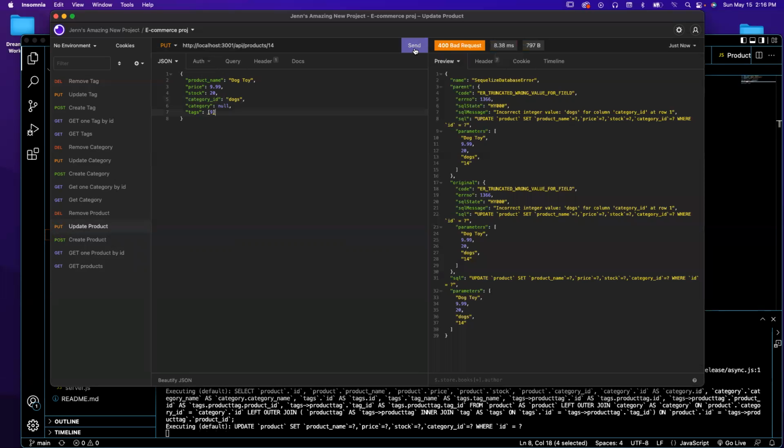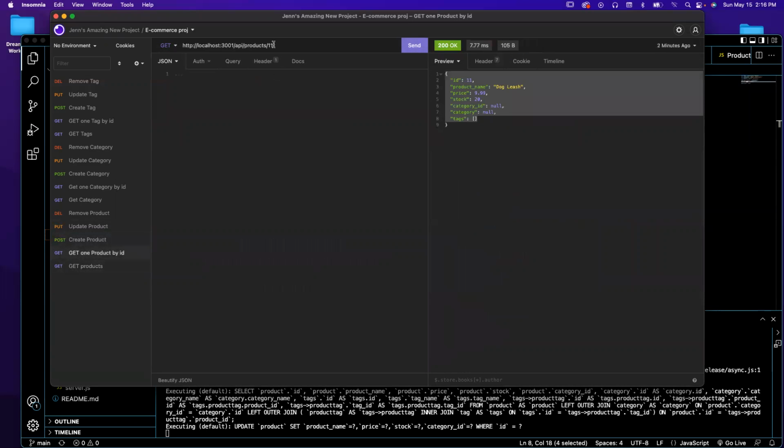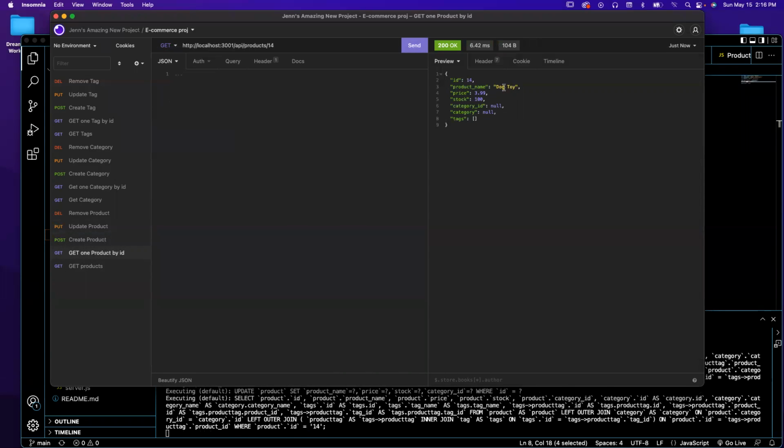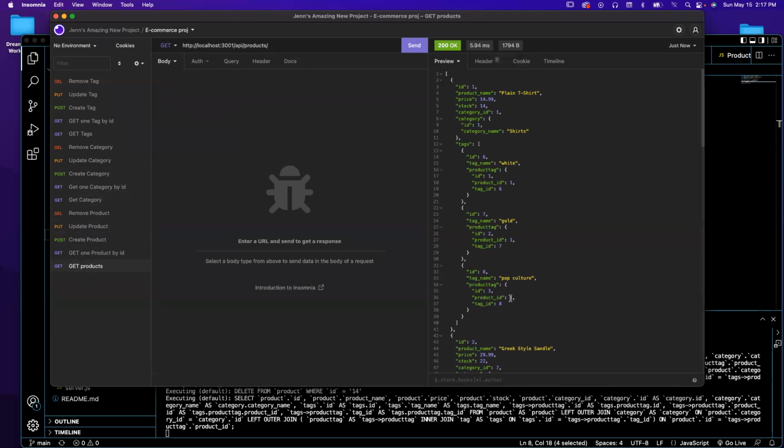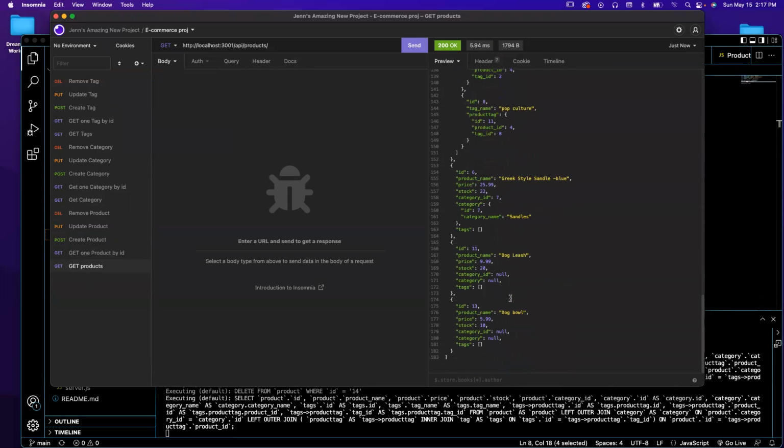Then we would send that request. When we go to get products by ID, press 14, send, then we would see that dog toy has been updated. And if we wanted to remove it, we simply put in that number there and go to get products, send, and you see that dog toy is no longer listed.